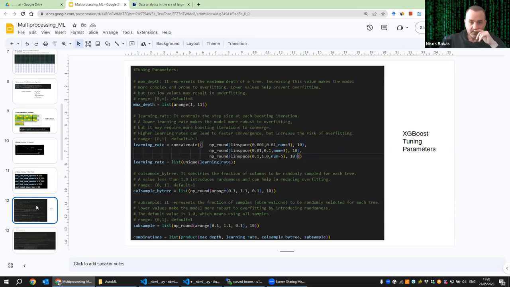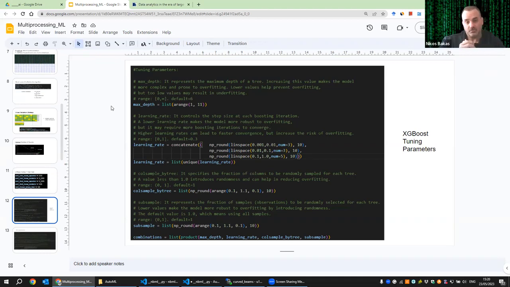Okay, regarding the tuning parameters in the search space of the optimization algorithm. For XGBoost, we optimize these parameters. The first is the maximum depth, the maximum depth of the tree.